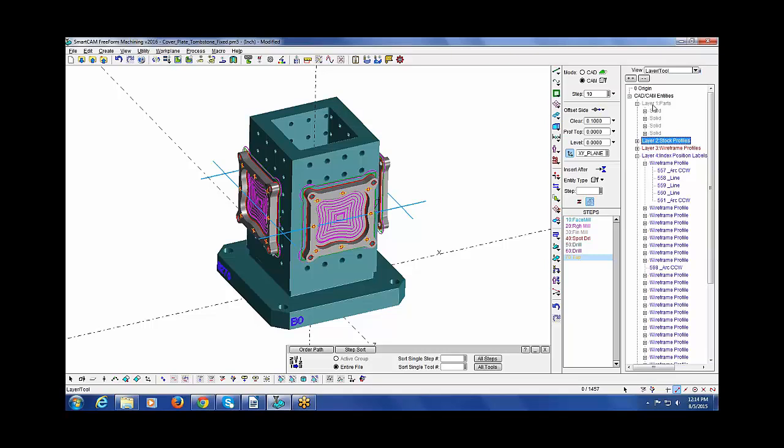I guess what you have to keep in mind is these roll-up headings that you're seeing are system generated. They're not real objects in the database. We understand that these arc line arc elements represent a contiguous profile, so therefore we build this heading and display it in the list. So as soon as you change the database around, the order or whatever, it's going to automatically generate new headings that reflect the current state.